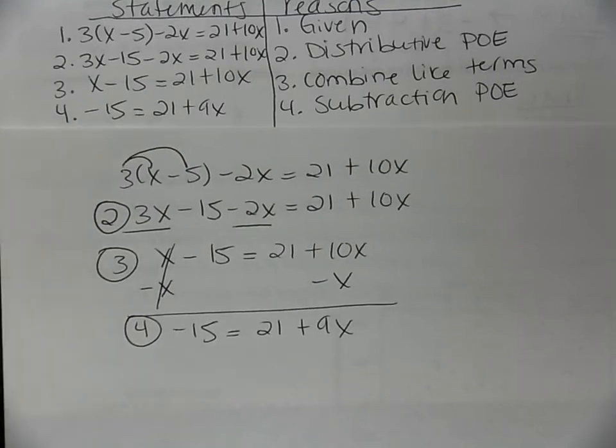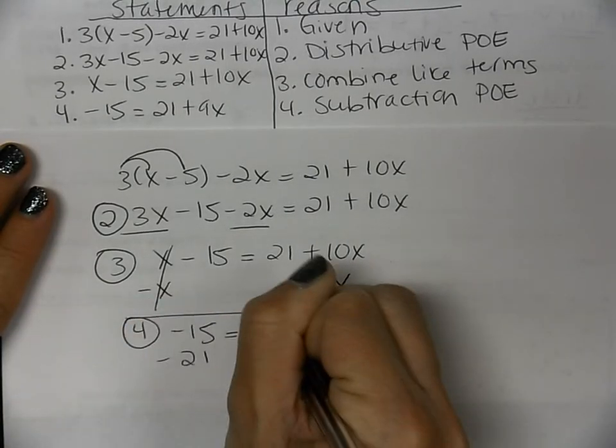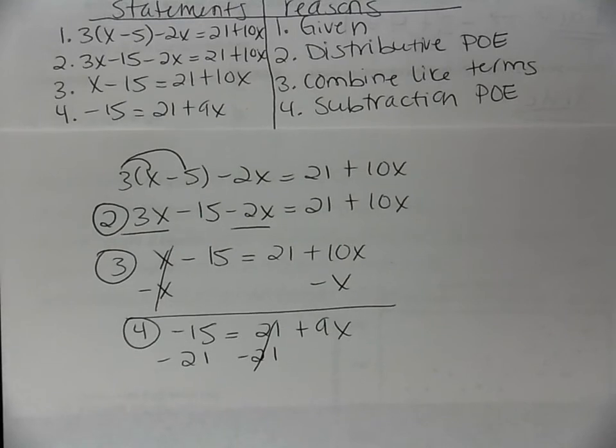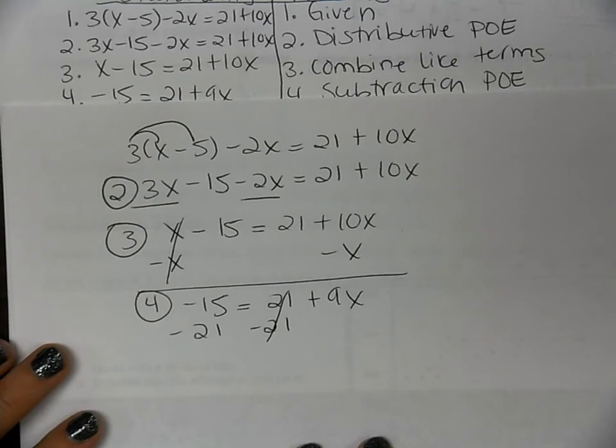All right, so it looks like we got all the x's to the right. So now I need to get all my constants to the left. How can I do that? Good, we're gonna subtract the 21 from both sides. And I just wanna remind you guys again that there's a couple ways that we could solve this, okay? This is not the only way you could have done it, in a different order, okay? But this is the order that we chose, so that's completely fine.